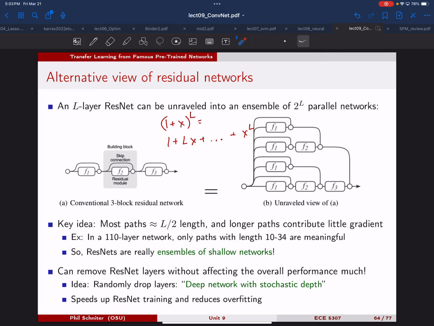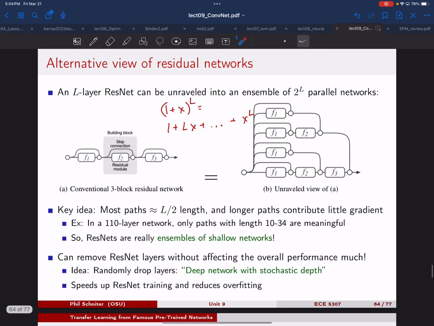And the way that manifests is, the number of depths in each of these paths is somewhere between 1 and L, but almost all of them, when you actually count, are about L over 2. So that's the idea behind this. And those are really the ones that matter because, yes, there is one path with nothing and one path with full, but compared to the number of other paths, those are basically insignificant. They did all sorts of really cool experiments to demonstrate that.